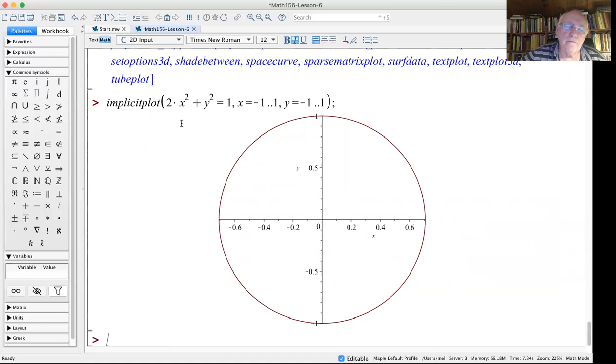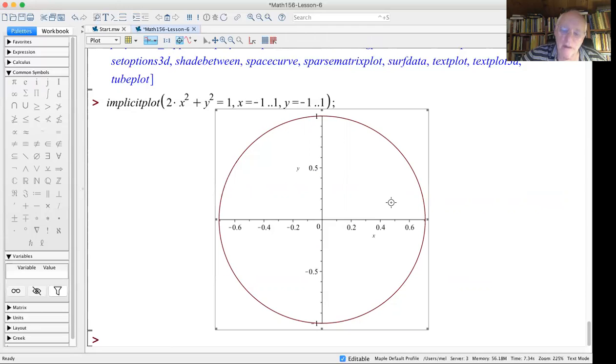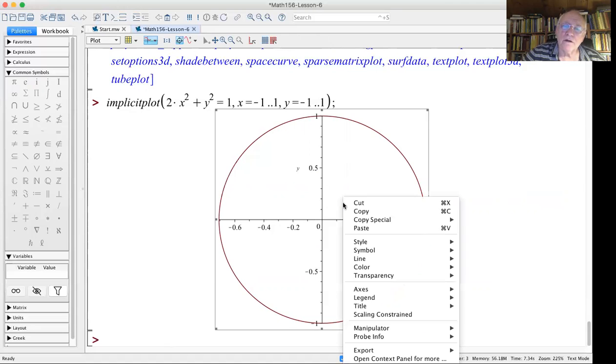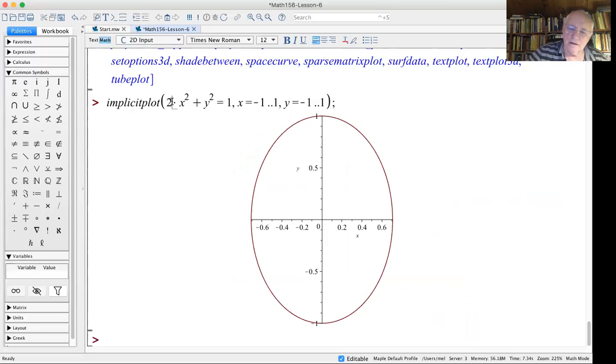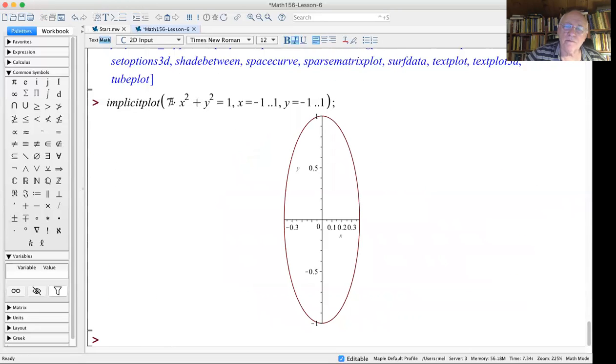You can tell, first, because you know this is the equation of an ellipse. And second, 1 unit this way is the same as about 0.7 units the other way. So to really see what this thing looks like, let me click on this if I can figure out how to make this. I need to get my menu for graphing. There it is. Scaling constraint. If I click on that, now this is drawn to scale. If I made this 7, that's what this ellipse looks like.